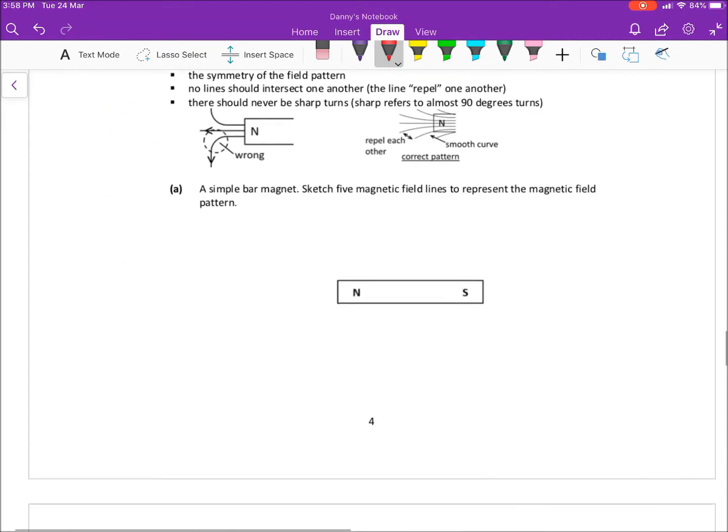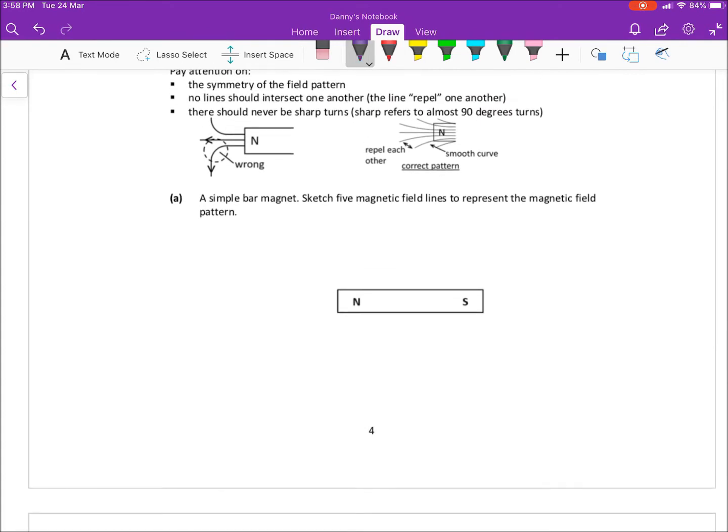Whenever you are drawing your magnetic field pattern, some of you have a very wrong idea. Let's not focus on 5 or 6 or 7. Whenever you are drawing, firstly the lines come out evenly from your magnet. Because of that, this spacing, the one in pink, should be even. The dot here tells me where the line comes out, and I want the lines to come out from evenly spaced positions.